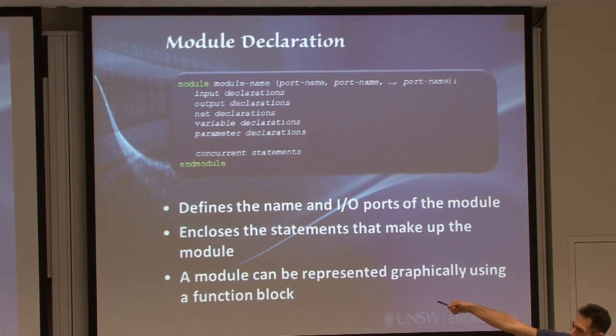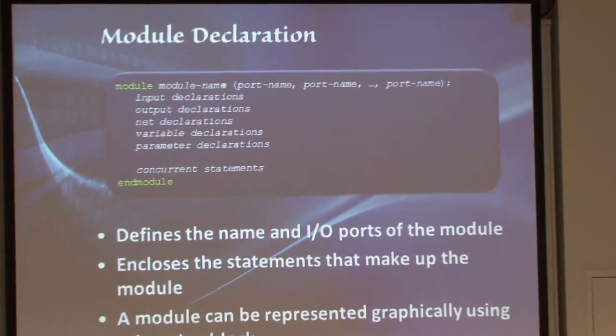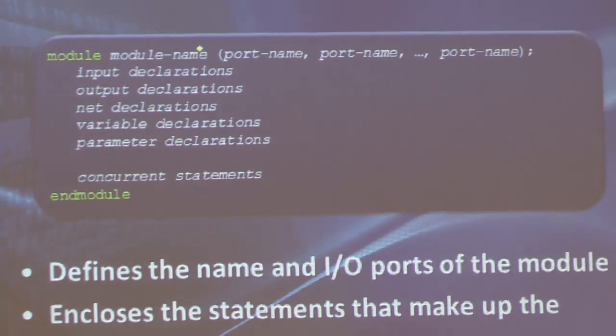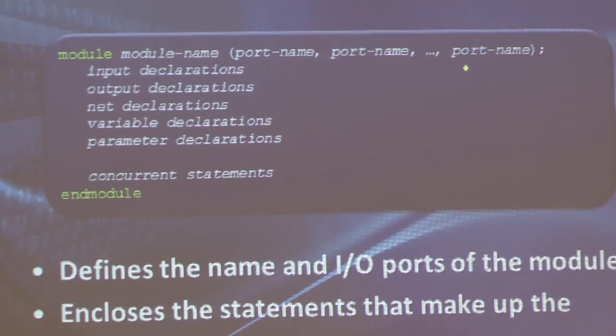And you can always compare it with what's going on there. Very formally, a module will start with the keyword module. It will have a module name that you can later instantiate this module with. It will have a list of port names. Port names mean it's either inputs or outputs, or there's also a special port that's in-out, a bidirectional input or output. We don't worry too much about it for now. That will be followed inside the module with all the input declarations or the output declarations to define which ones of the ports are inputs and which ones are outputs.